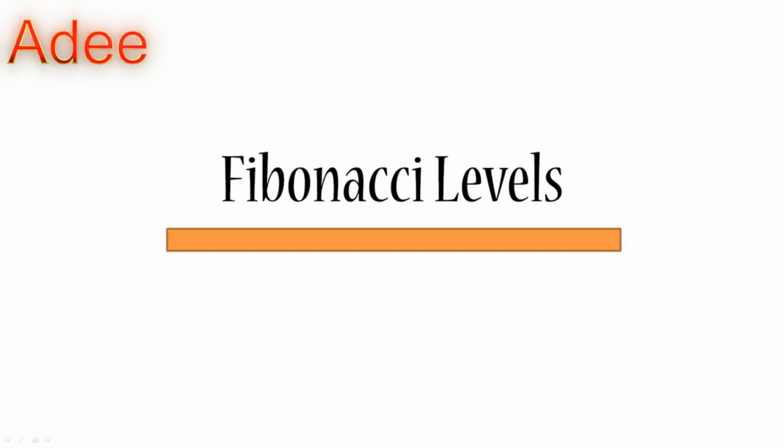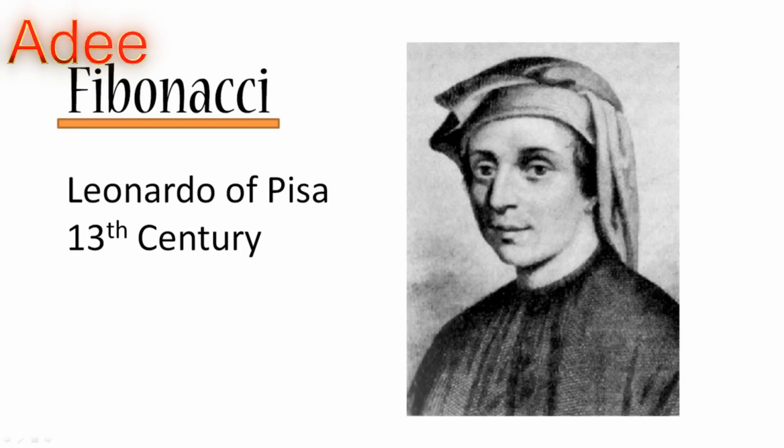So who is this person Fibonacci? Well, the real name of Fibonacci is actually Leonardo of Pisa. Fibonacci is kind of a nickname which he got, and most likely it meant a good son was born. He lived in the 13th century, and he's most famous for his Fibonacci sequence.